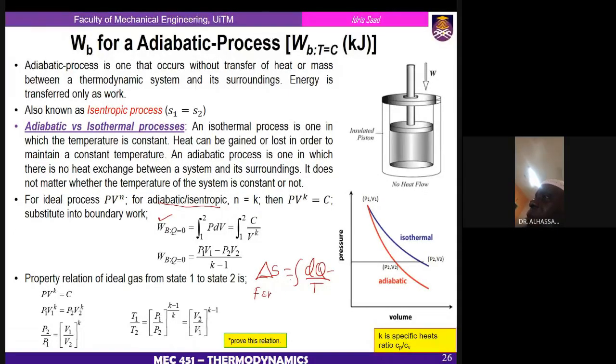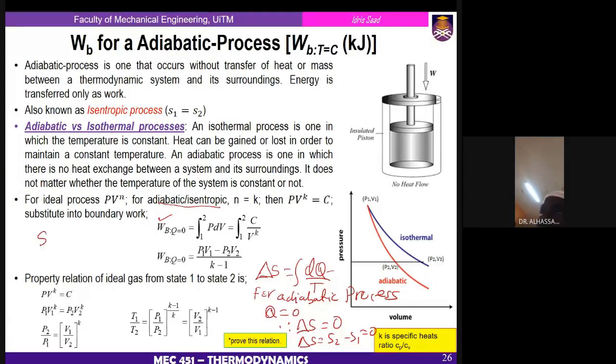The change in entropy, this delta S, is the change in entropy. And for an adiabatic process, adiabatic means there is no heat transfer. Immediately you tell like this, Q equals 0. You understand? So if Q equals 0, then the whole of this is going to be 0. Therefore delta S will be equal to 0. And if delta S equals 0, what is the definition for delta S? It is S2 minus S1, which equals 0. So the change in entropy between the two states is the same, meaning S1 equals S2. And any process where the change in entropy equals 0, or S2 equals S1, such a process is referred to as an isentropic process.